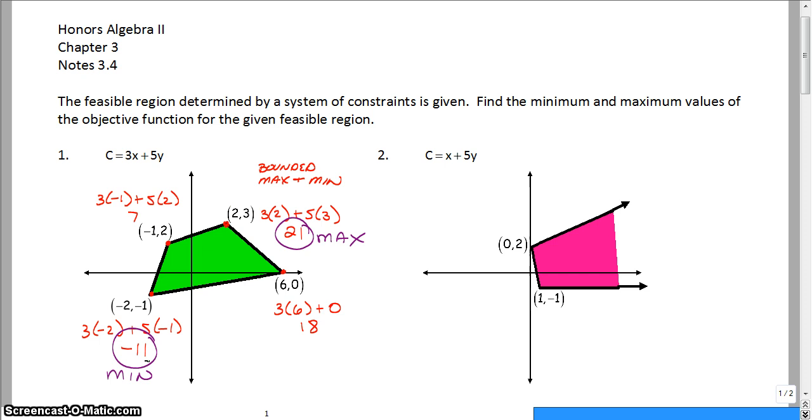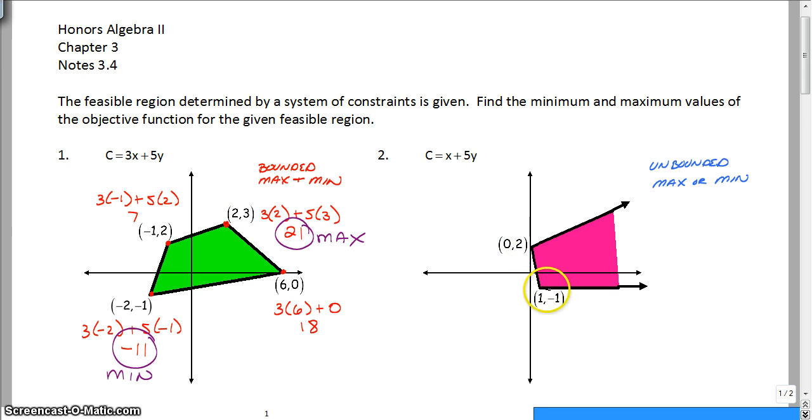Okay, so number 2, I'm going to step you through, and I want you to try this one on your own because this takes us to a different topic. Notice how there is no solid line or dashed line here that's stopping this. This is known as unbounded, which means this is going to go on forever in this direction. So, since it's going to go on forever, you can only have a max or a min. You are not going to have both. And I will show you how to get those.